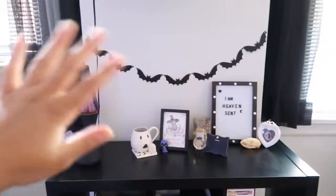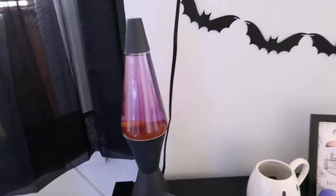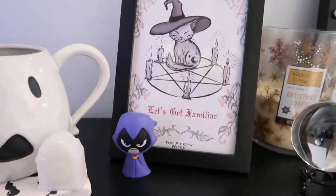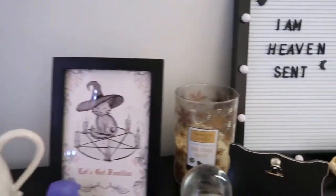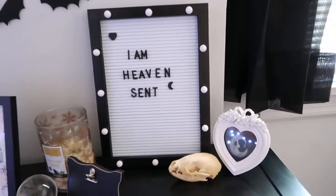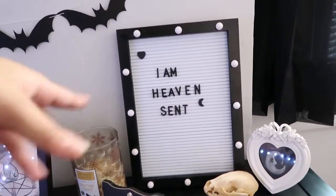This little section is like my favorite section of my room. I have my air diffuser — my favorite scents to put in this are eucalyptus and tea tree, those are like my two favorites. And then I have a lava lamp over here. I have this cute ghost mug that I got from TJ Maxx. And then she came in a blind box — my little Raven figurine. And then this print I have is a Valentine's Day card my boyfriend got me for Valentine's Day this year. I have a cute little crystal ball. I got this mini frame but I don't have a picture yet, so let's not look at that. And then I bought this from Marshalls — these letters fall off so easily so I never like to touch it. I know this lights up as well; I just haven't put in batteries for it.